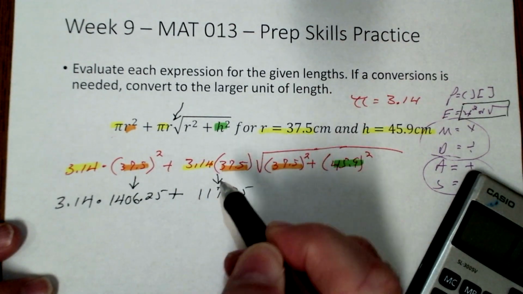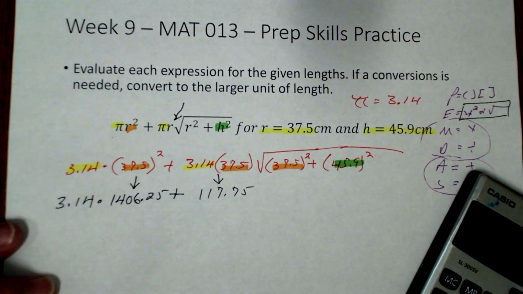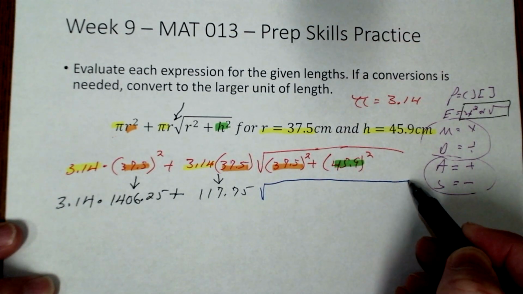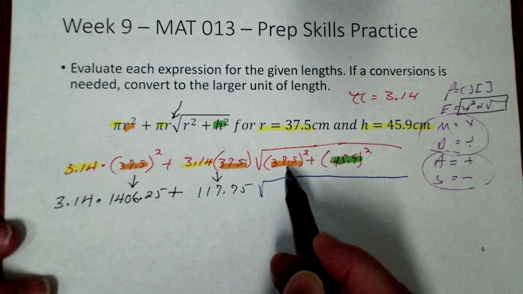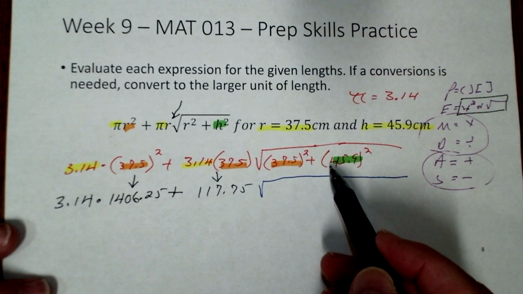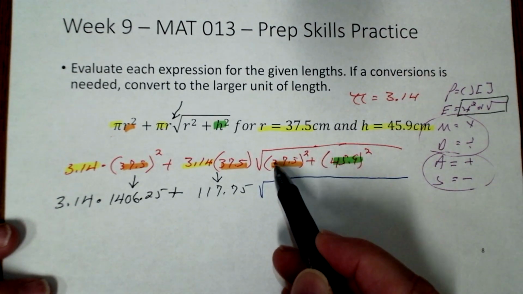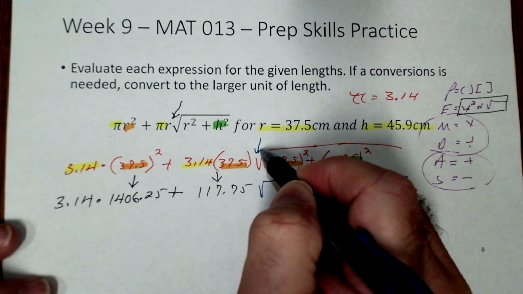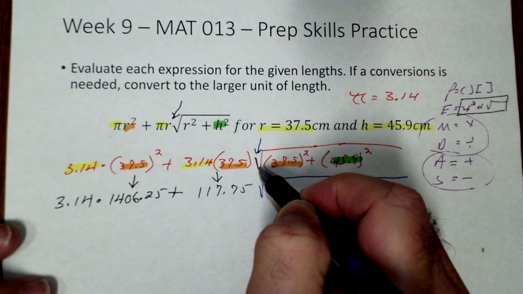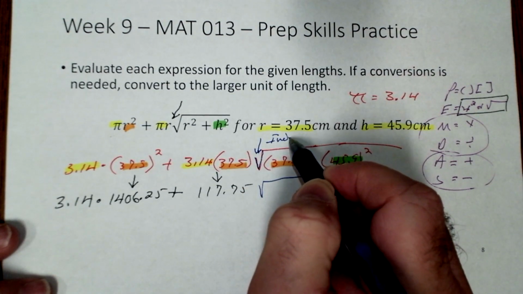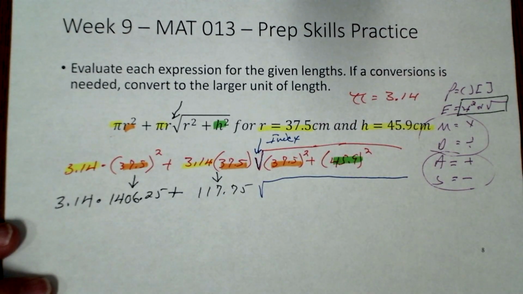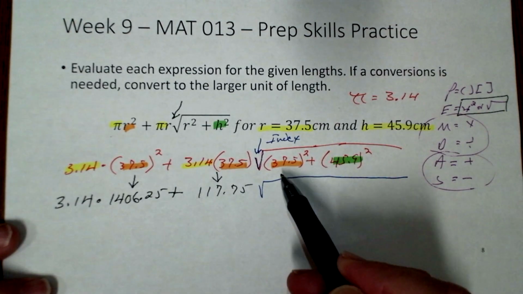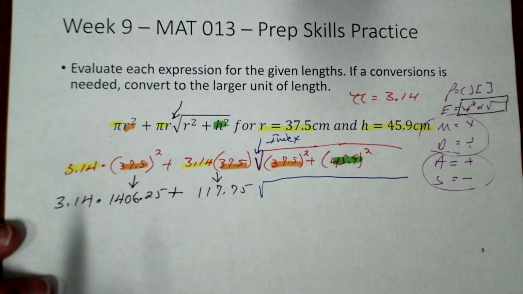So we did this math, we came up with that. We did this math here, we came up with that. That's where we are now. Now, let's come over here and work on this part. We're going to do the math under our radical symbol first. We're going to get an answer for all of this, and then we'll do, because that little divot in our root bar right here is called the index. If there is no number in there, it means square root. So we're going to do the math here, get a number, and then do the square root of that number. And then we'll finish up the rest of the math.